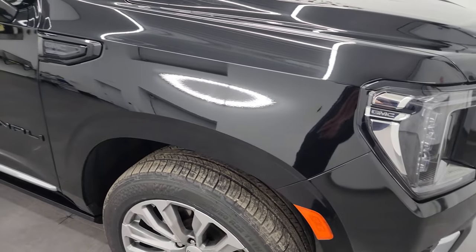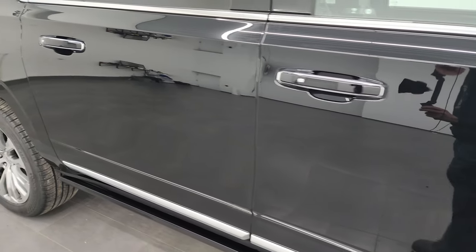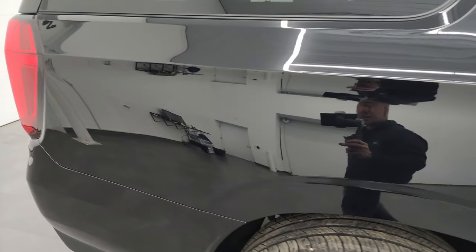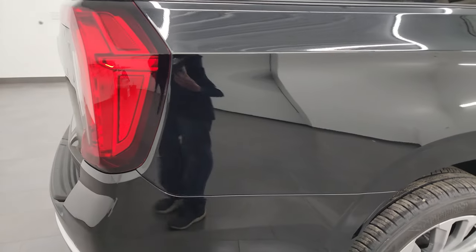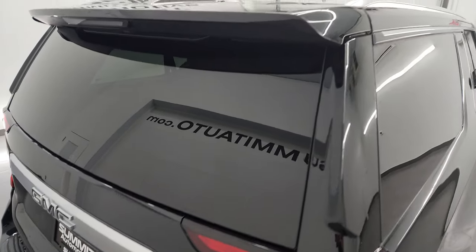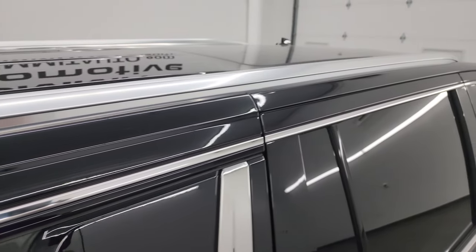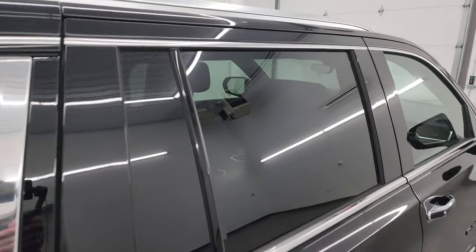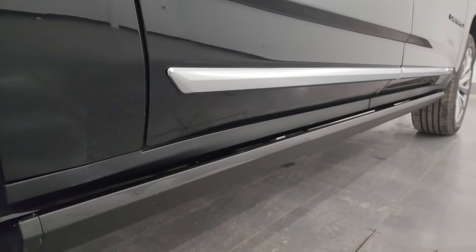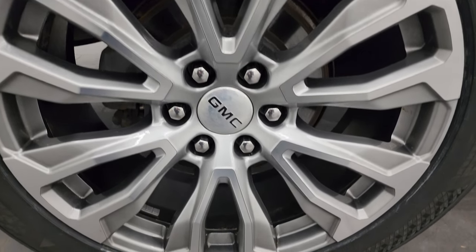As you go down this side of this 2021 GMC Yukon Denali XL, take note of how clean that body is, how reflective and mirror-like that paint is. I take these HD videos so if you are far away and just cannot make the trip down but you're still interested in purchasing the vehicle, you can see the vehicle, hear the vehicle, and have confidence in what you're looking at before you even get here — no surprises, and you can make a smart and informed buying decision from wherever you're at. If this video helps you make that buying decision, let your salesman know that you saw the video, it was helpful, and that Brett sent you.